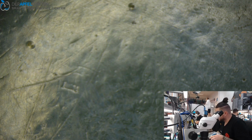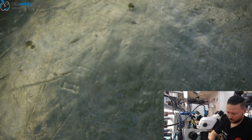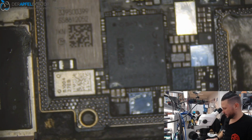Normally I wanted to end up the video here, because the top layer swap has been done. But let's see for the bottom layer, how much time do we need for doing the rest here. Okay.